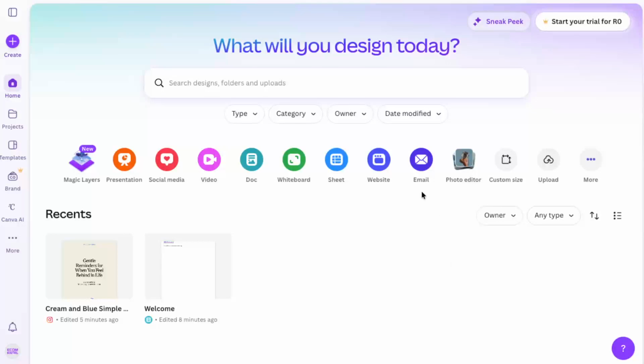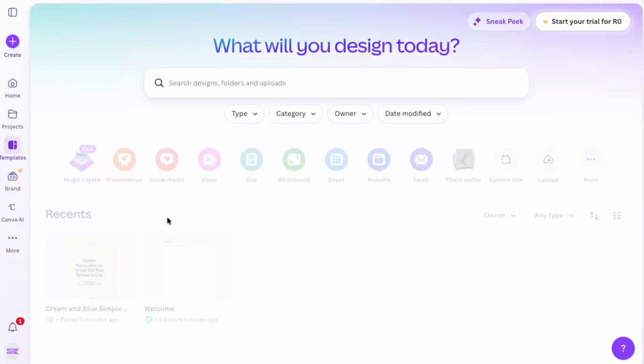In today's video, I'm going to teach you how to create an Instagram carousel post with Canva. First, open your browser and head over to your Canva dashboard. You can use either the free or paid version for this, so don't worry if you're on a free account. Once your dashboard loads, you'll see a menu on the left-hand side of the screen. In that left-hand column, click on Templates.